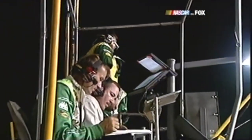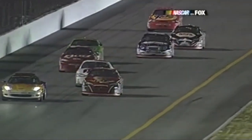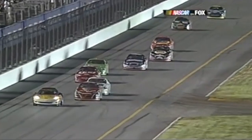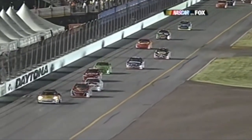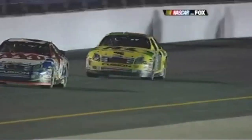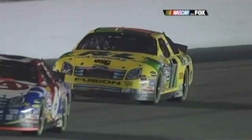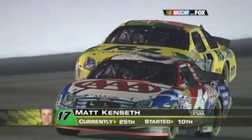Yeah, I noticed the 17. He does such a great job of getting into his pit box, but then he had that issue coming out. Robbie Reiser not happy. No, he's not, and neither is Matt Kenseth. They're going to have to come back down pit road. They think they have some fender damage, Mike Joy. And also, again, there was a lack of communication between Robbie and Matt. Matt wanted Robbie to clear him off of pit road, and he misunderstood him.